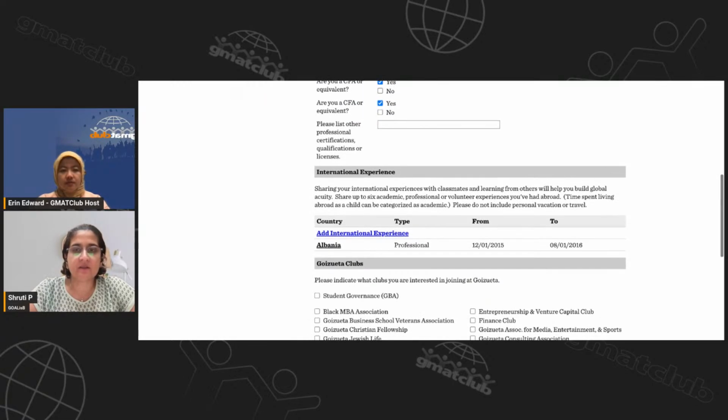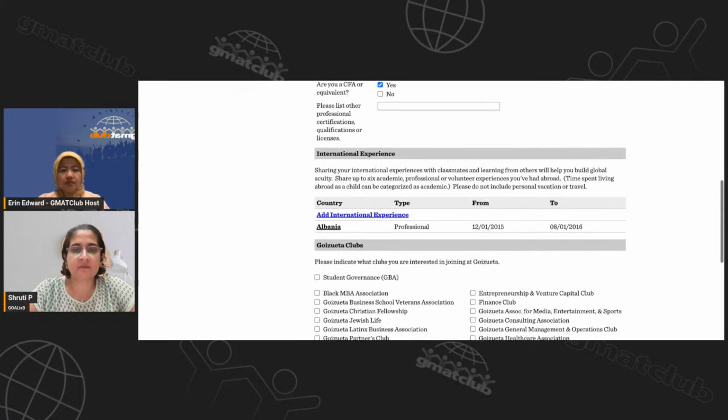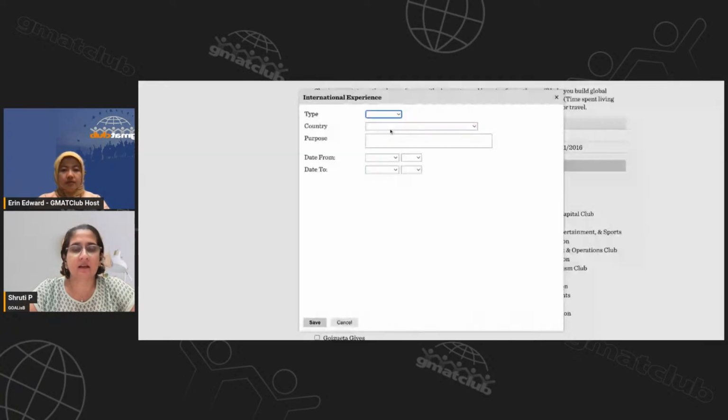Add international experience. So international experience also comes in 3 categories. You can add it as an academic experience. So if it is an international exchange program or some volunteering, some program that you had gone in for during your academic pursuits, you can add that. A professional engagement, a short term or a long term, that can also come in over here, or a volunteering engagement. So if you've had international experience in terms of being a volunteer with an organization, this is the place where you add that particular information.